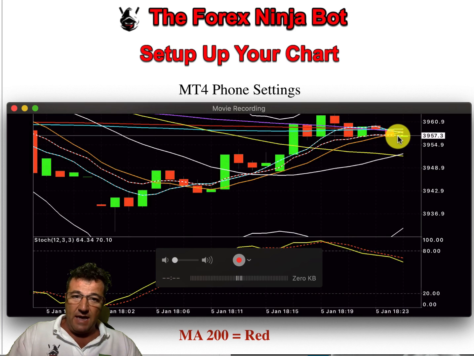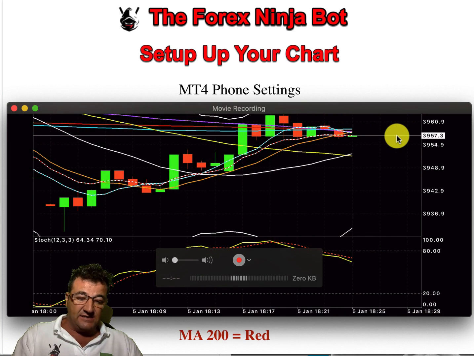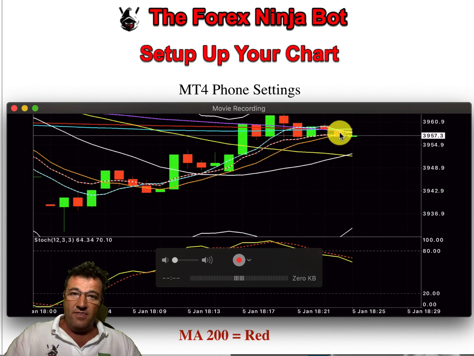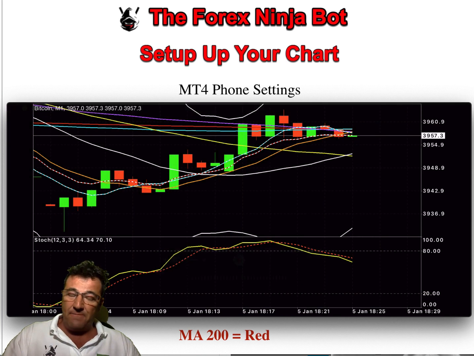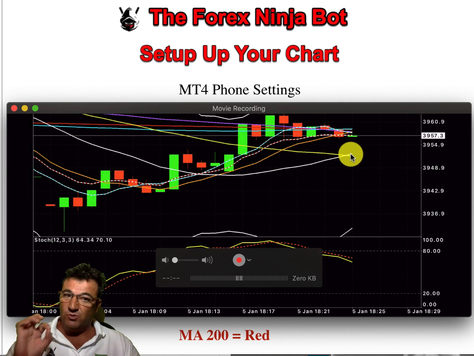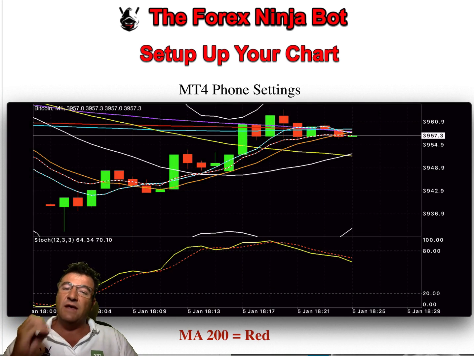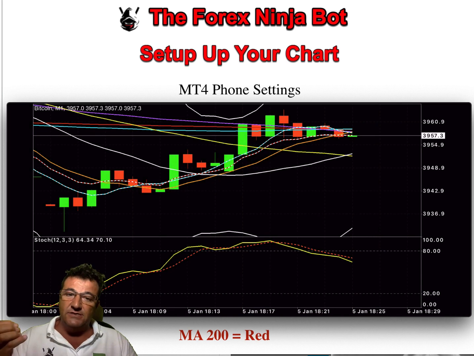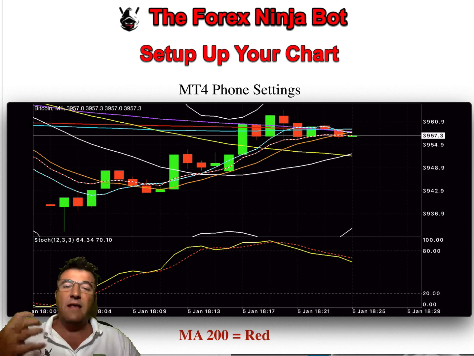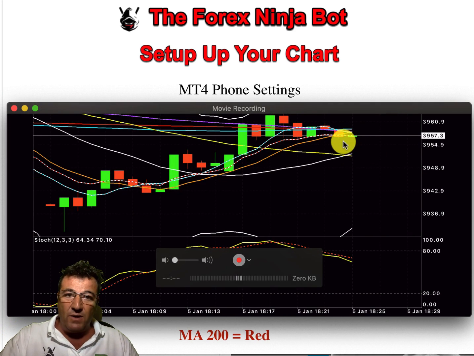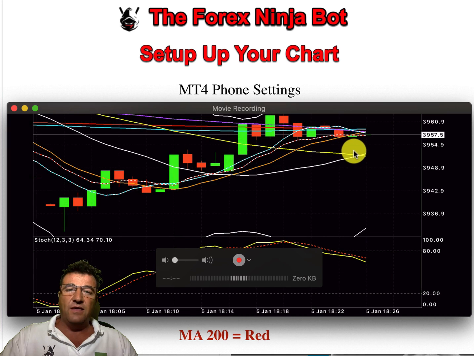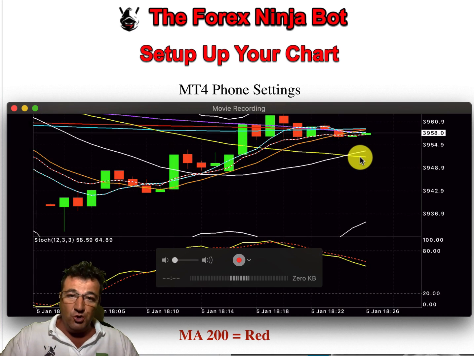Now, in my opinion, because the price has opened below the red 8 exponential moving average, we can expect the price to go down to the yellow. We don't predict what's going to happen, but we use the moving averages, the 8 exponential moving average and the candlesticks to give us a super advantage over everybody else, and we can then tell what's going to happen with the currency. As you can see, we're below the 8 exponential moving average, and I think the price is going to come down to the yellow.